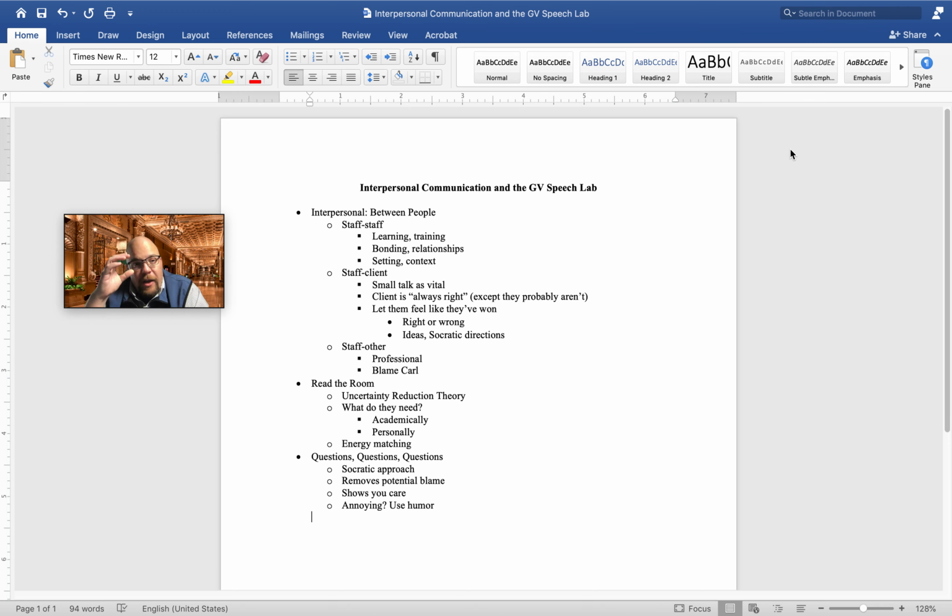So don't forget, it's important that you understand the culture of the lab as an employee. It's also important that you realize that you, as a member of the lab, change that culture a little bit. And so if there's something that you don't like, that you're not comfortable with, that you want more of, state it. Just be clear. You're part of the group now. You can use that voice and people will listen. So don't feel like you can't do that. Read the room. Try to reduce uncertainty as much as you can. That can be through small talk.